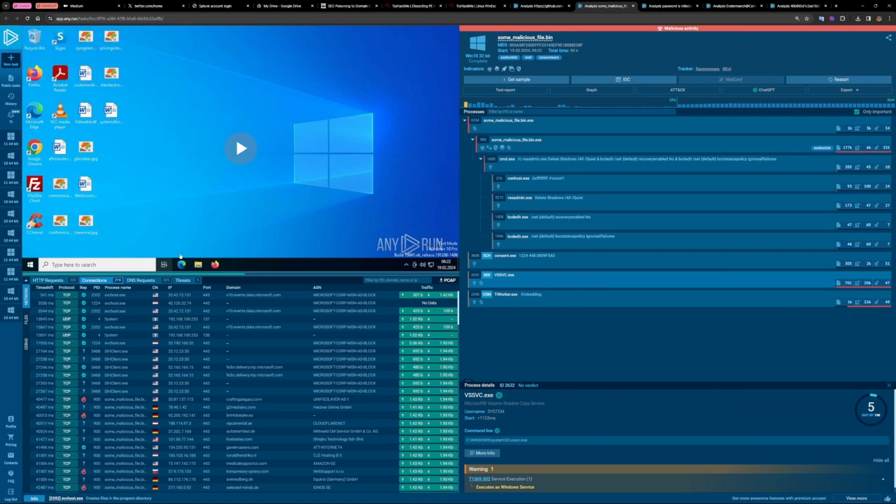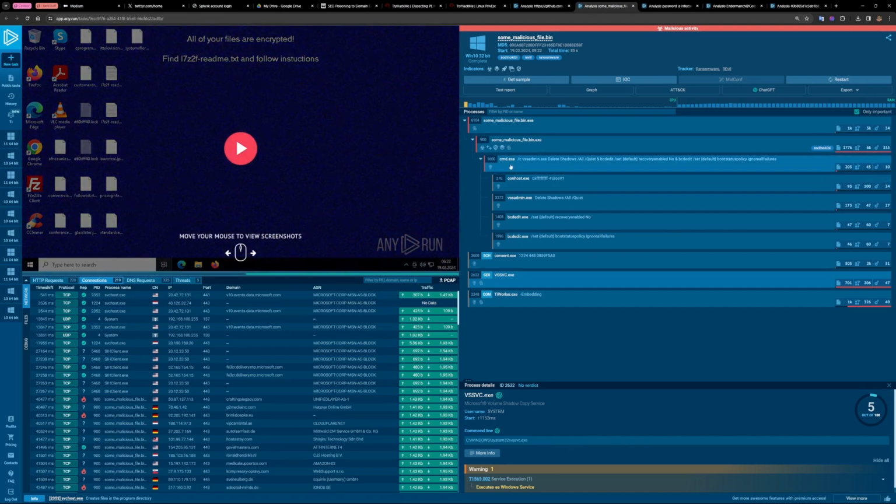On sample 2, we see Revel and Sodinokibi tags in the malware family, and after the execution we see command.exe, which deletes the shadow copies via vssadmin.exe, and it also runs another command, bcdedit set default recoveryenabled no. It disables the recovery, and after that it sets the bcdedit boot status policy to ignore all failures, meaning if Windows has a problem when it's booting, ignore all that and start whatever it is. After running those commands, we see nothing really interesting, but there's a VSS service running on the computer.